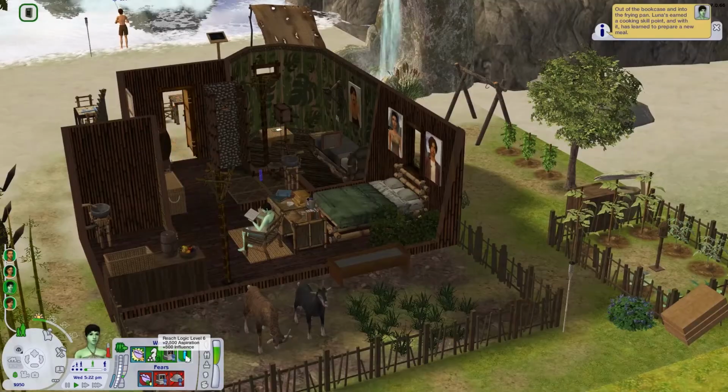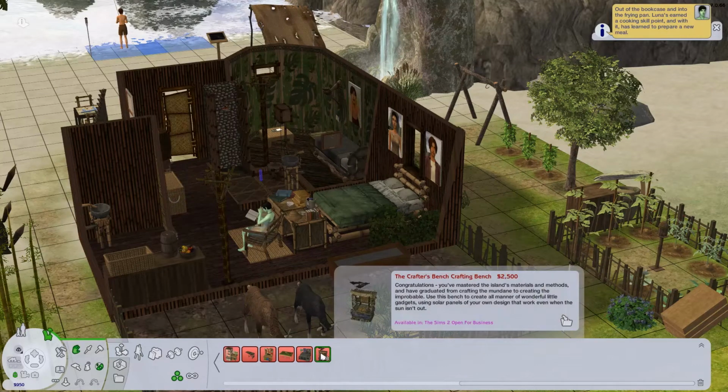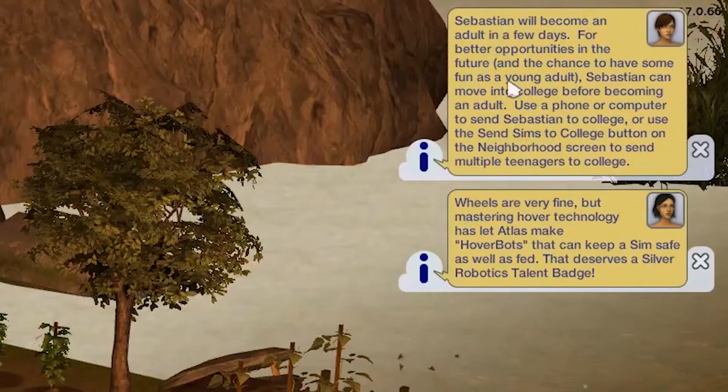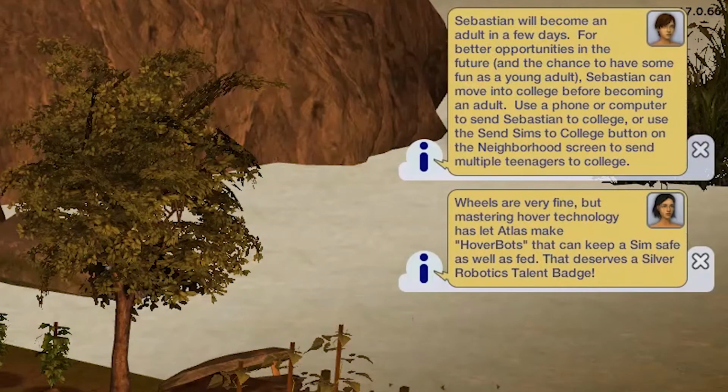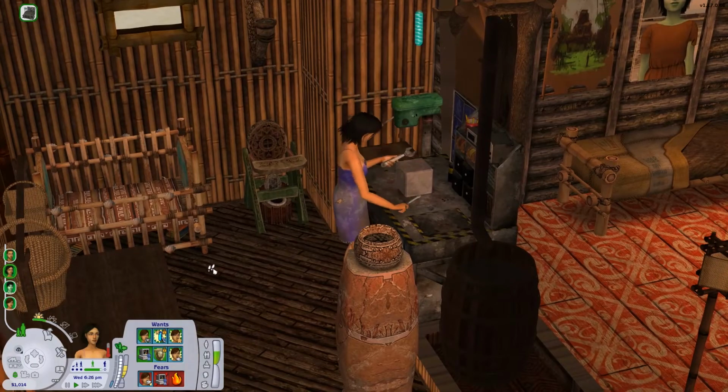Luna now wants to have logic level 6, and then she also wants to buy a toy making bench. Well, I do still have this crafting bench, and I believe, as I mentioned before, it allows you to make toys. So that is something that we can buy for her in the future. Sebastian is going to become an adult in a few days.